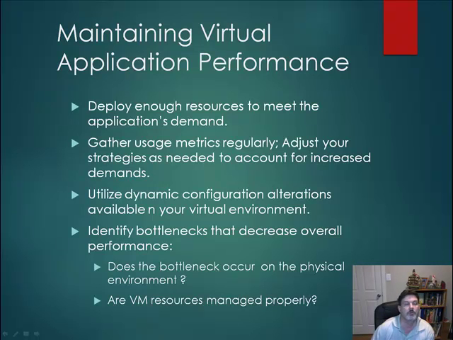If I have some sort of a performance issue, I need to start looking at bottlenecks, trying to identify bottlenecks that will decrease the overall performance. Some questions I could ask: is that bottleneck on the physical side of the environment, or is it on the virtual side of the environment? Are the VM resources managed properly?